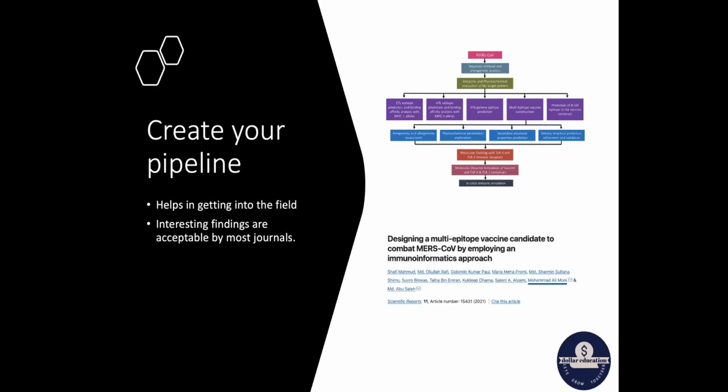You can start with your own sequence, then run these tools, analyze the data critically, and then report them in a nice publication. When we report something that is critical and important, it is acceptable to most journals. And I can say from my experience of being an editor at 7 to 8 journals and a reviewer for another 30 journals, I can definitely say when you have this critical set of pipelines created for your own sequence, you can get a good publication out of it.